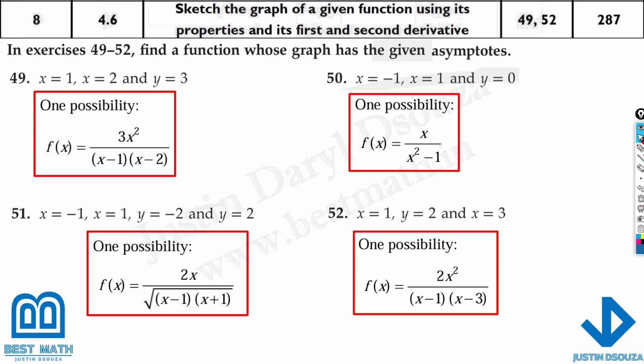So now let's understand this thoroughly using a graphing calculator. I hope this is clear, because over here in the denominator you have x minus 1, x minus 2, and y is the coefficient 3. Y is 3, so that's why this is the correct answer. You can easily eliminate all the other options. This is wrong because there's a square root. This is having 2 here, and this is having only x here. Whereas if you look at this question, only this is the possible answer. You can have a little different answer as well. Over here, I can have 3 as well. Therefore, it is very important for you to look into all the 4 options, eliminate, and get the correct answer. Now, let's go to the graphing calculator for a minute.